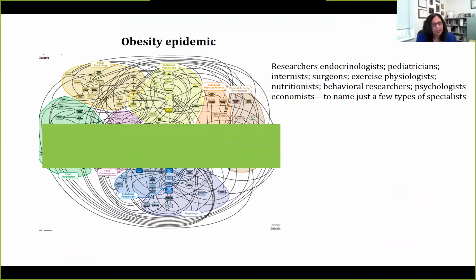In my last session, we talked about why team science has become very important. I had a couple of slides which I've pulled out from my previous presentation. One of them was the obesity epidemic and the need for teams to work together to take care of this epidemic. The example I had shown was the obesity map, and I also highlighted a few of the team members, such as the researcher and others, as I've listed here on my slide. They all need to work together, and the map has shown that very nicely and schematically.